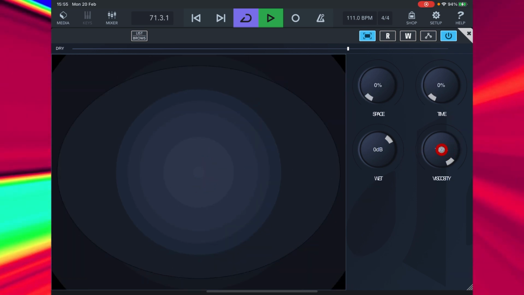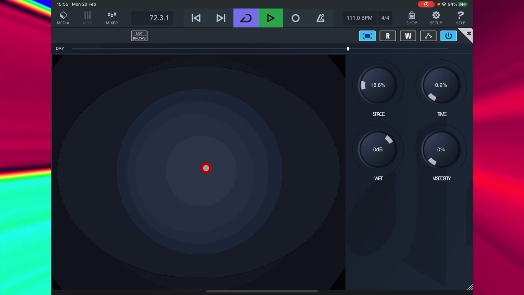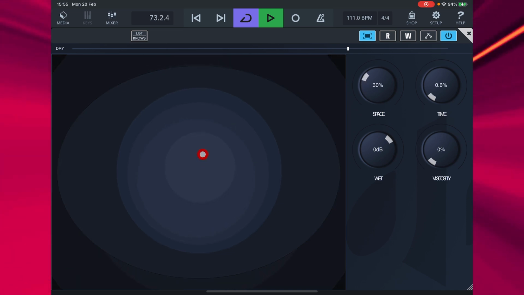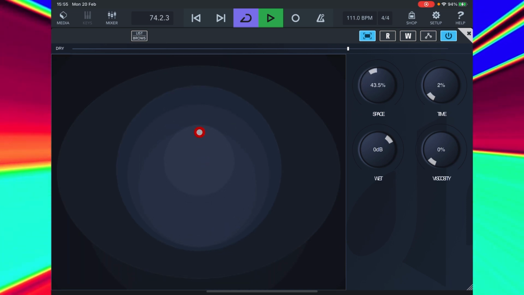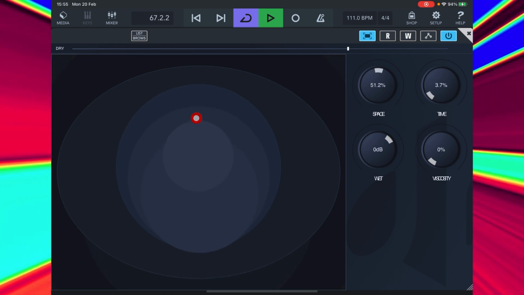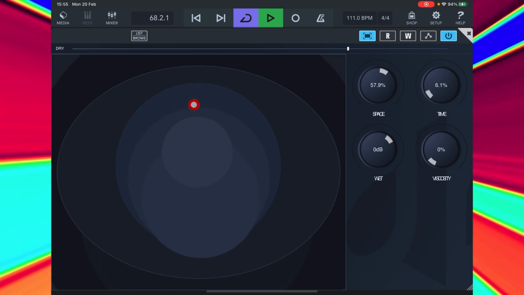With the viscosity turned down, you can hear those changes taking place immediately.